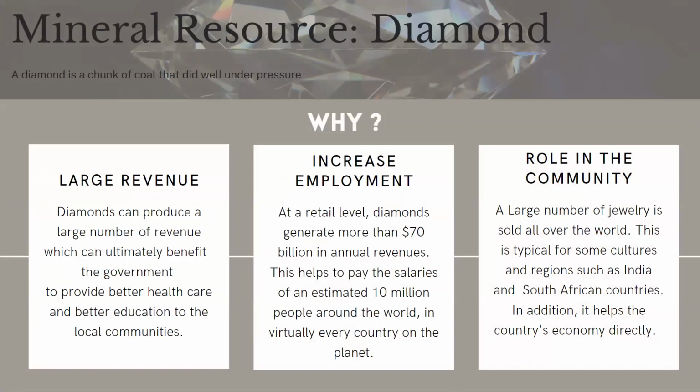Okay, so the mineral resource that we have chosen is diamond. Diamond is just a chunk of coal that did well under pressure. So the reasons behind why we chose diamond as a mine is, first of all, it brings large revenue. Diamonds can produce a large amount of revenue, which can ultimately benefit the government to provide better healthcare and better education to the local communities as well.